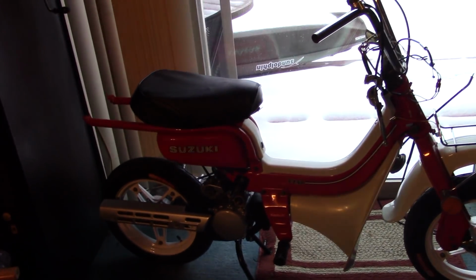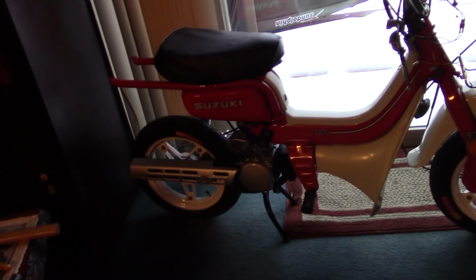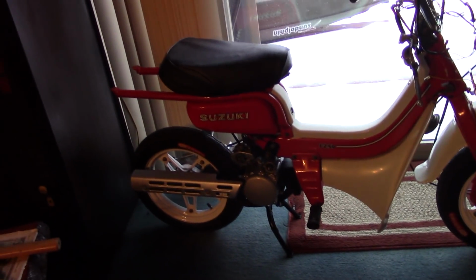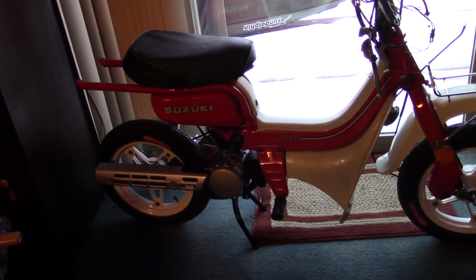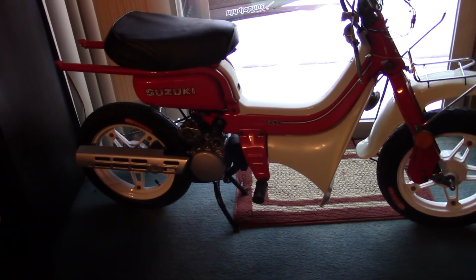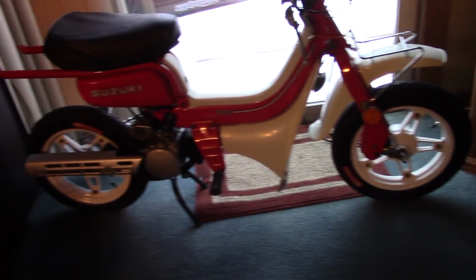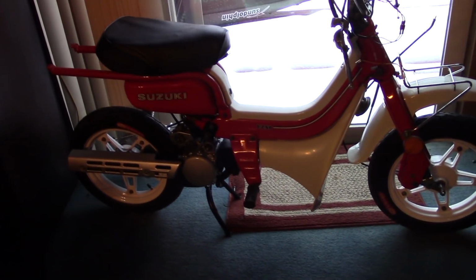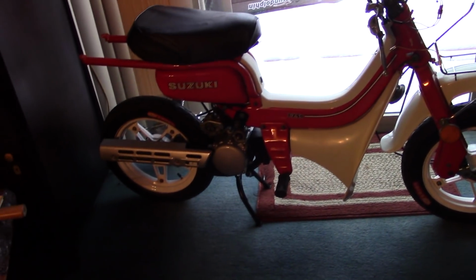Now, I'm doing this project really just to kill some winter boredom. It really has helped break up this winter and keep my mind sharp. And I have improved some skills as far as painting goes. But I'm no stranger to repairing engines and motorbikes and cars and bicycles. So to me, this is really just twiddling my thumbs. But for someone who just wants to learn some new stuff, have a little bit of fun doing it, and not spend a ton of money, you can do this yourself.